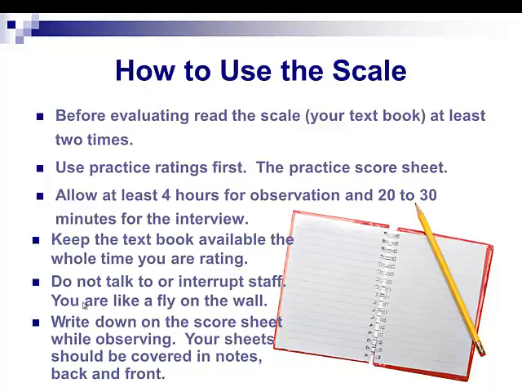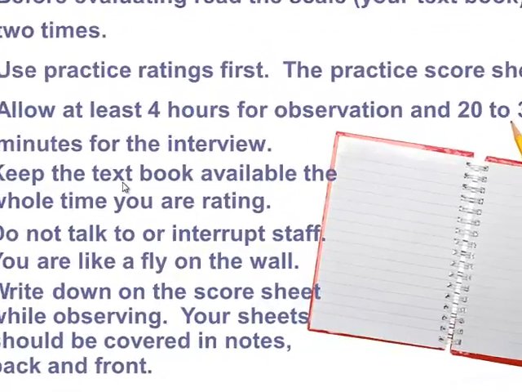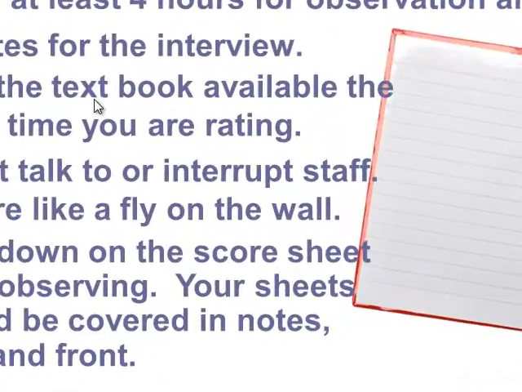You have to make sure that you keep your textbook with you the whole time and available. Ideally, you need a clipboard, something to write on when you're doing it because you don't know exactly where you're going to be in the classroom. You need a clipboard, you need to have your textbook, and you need to have a copy of your score sheet. Pencils are what you need to record all of your information, and that's what you're going to be turning into me. I want to see your sloppy handwritten notes, okay? I don't want to see nice, neat, rewritten work because if you do that, generally speaking, students summarize instead of writing specific observations, and I want specific observations, not a summary, okay?